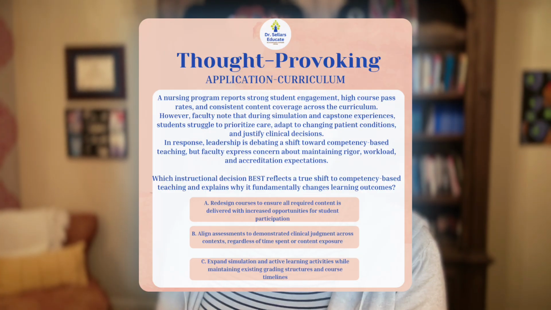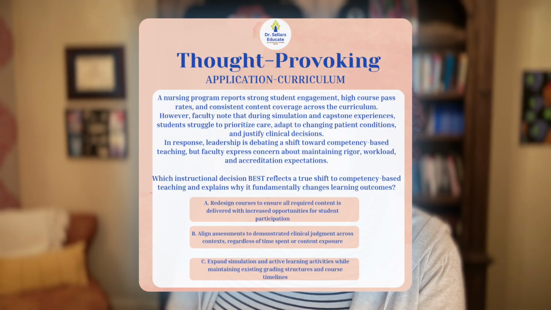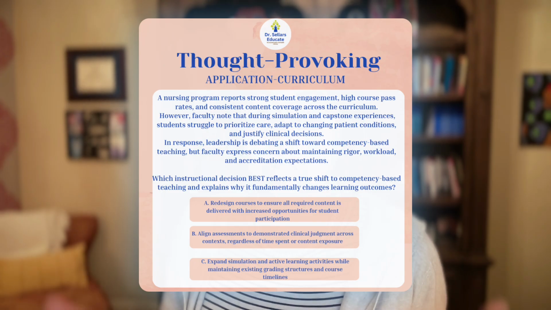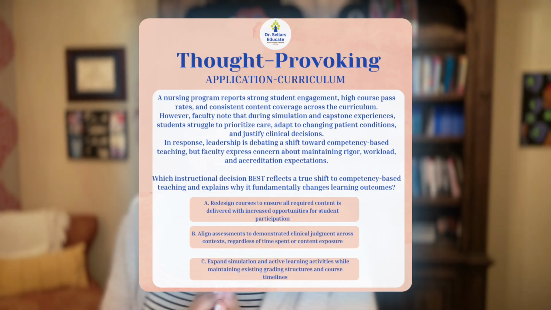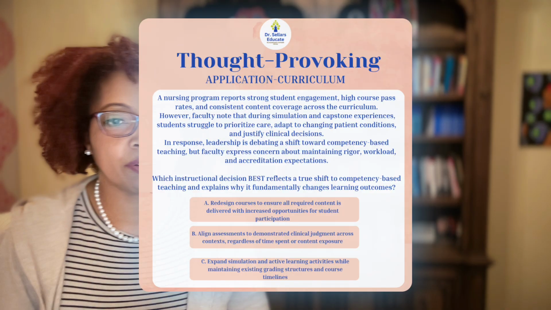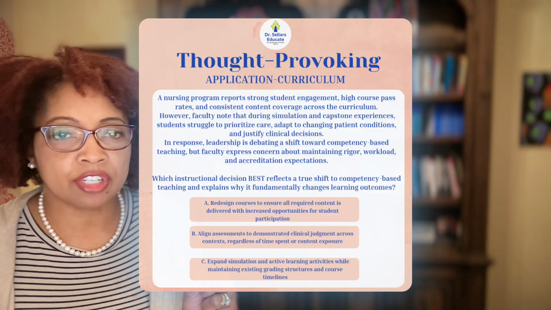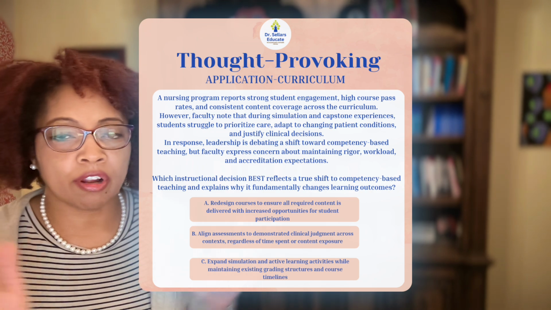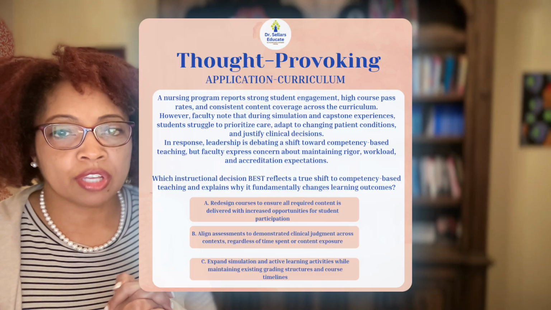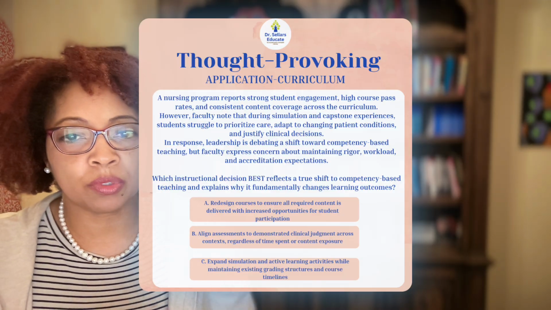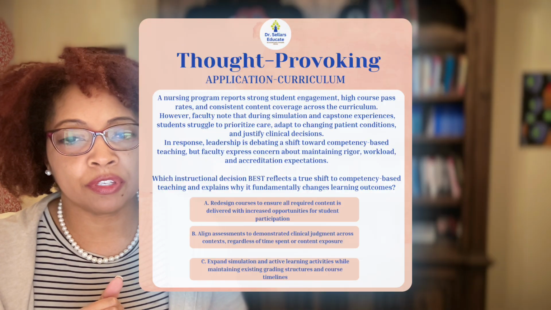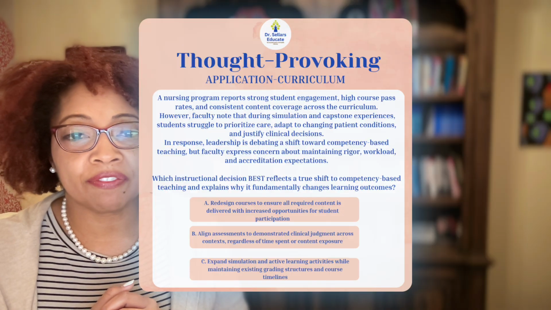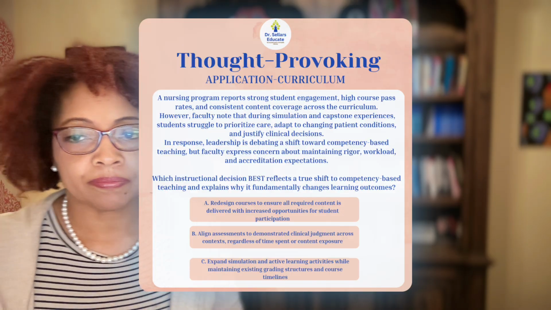All right, so I'll give you all a few moments to think about what the best answer is based on these 3 options. And I want you to also think about your rationale for the other 2 options not being correct. Okay, so you want to think about your rationale for the correct option and the incorrect options. I'm going to leave it large for those that are watching this snapshot. I want you to just have a chance to really process the words on the screen. And for those of you that are like me, you're a processor, then it may take you a little more time. You can feel free to pause this snapshot and come back.